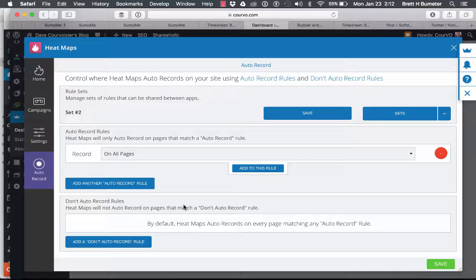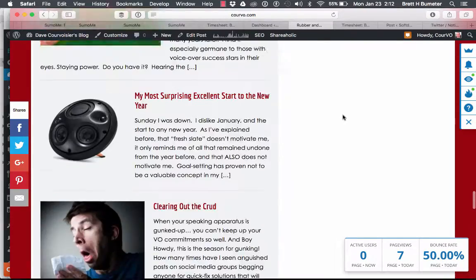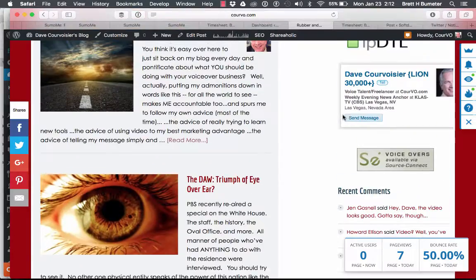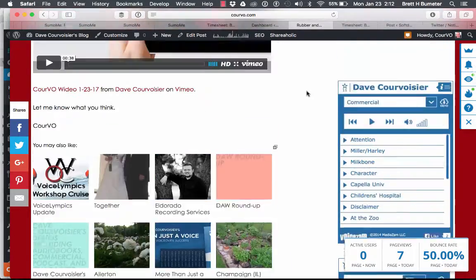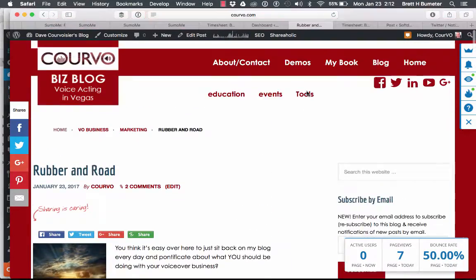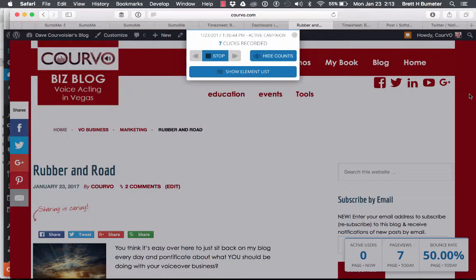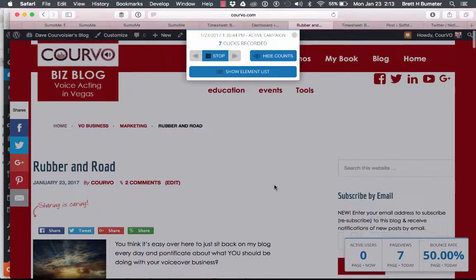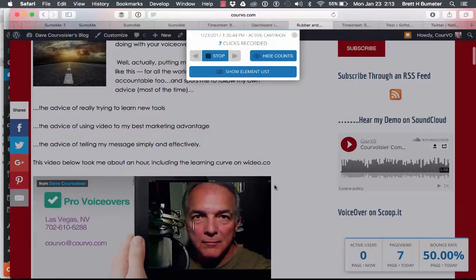So here's where my heat maps actually exist. If I go into an actual blog article on the current website, this is the old layout design of the site from a few years back. You'll notice over here we have the SumoMe buttons running. One is for content analytics and one is for show heat maps. If I hit show heat maps, it's going to load in the activity on the site.